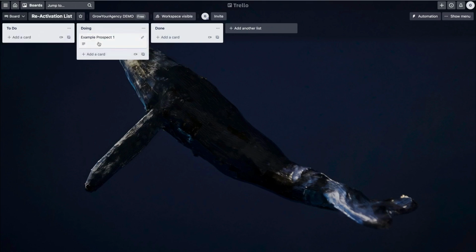Now, when you're actually reactivating, I recommend no more than 2 emails, because if you do it that way, you're not bothering them, and you can reach back out again 90 days later. But if you spam the shit out of them, send them 7 emails the first time, and then reactivate by sending another 7 emails, they're just going to get annoyed, right?